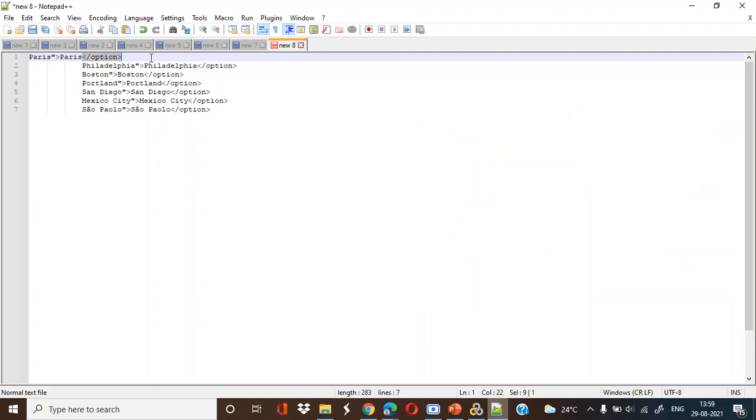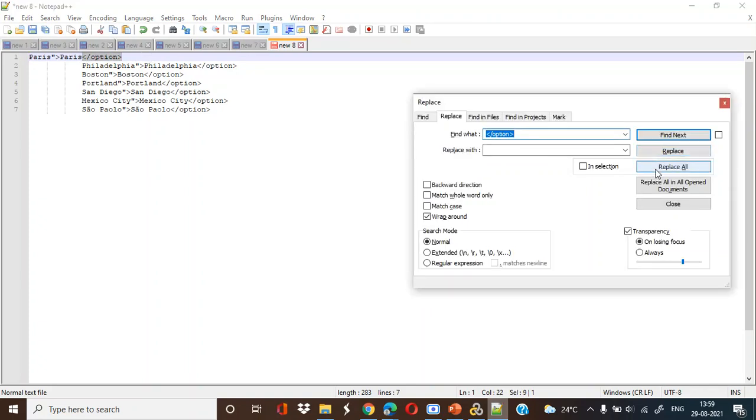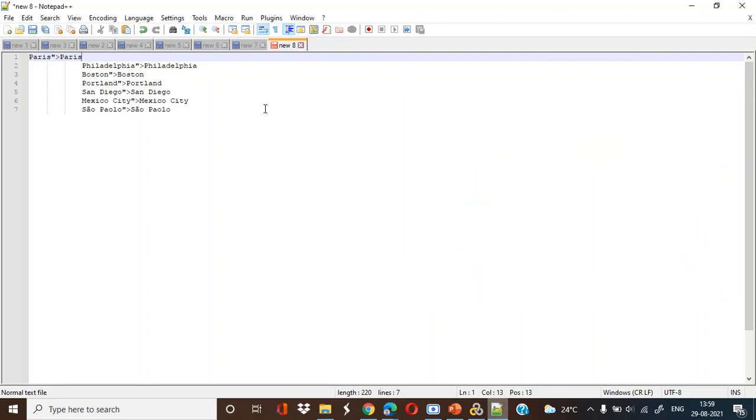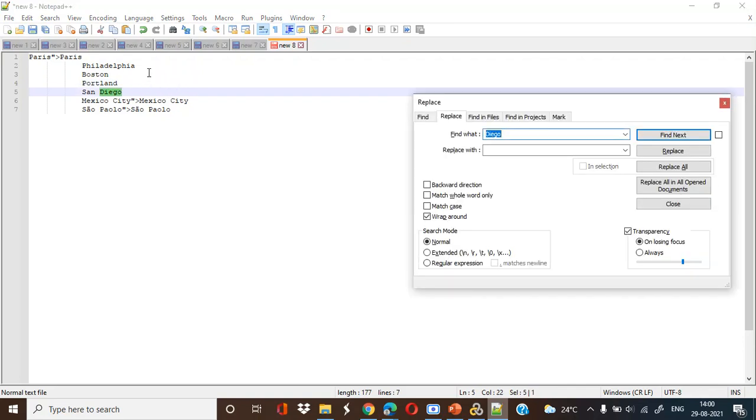You will have to do this, Control H, replace all. If there is one thing remaining, you can manually delete it. Philadelphia, Boston, Portland, Santiago, and one more thing you can do.